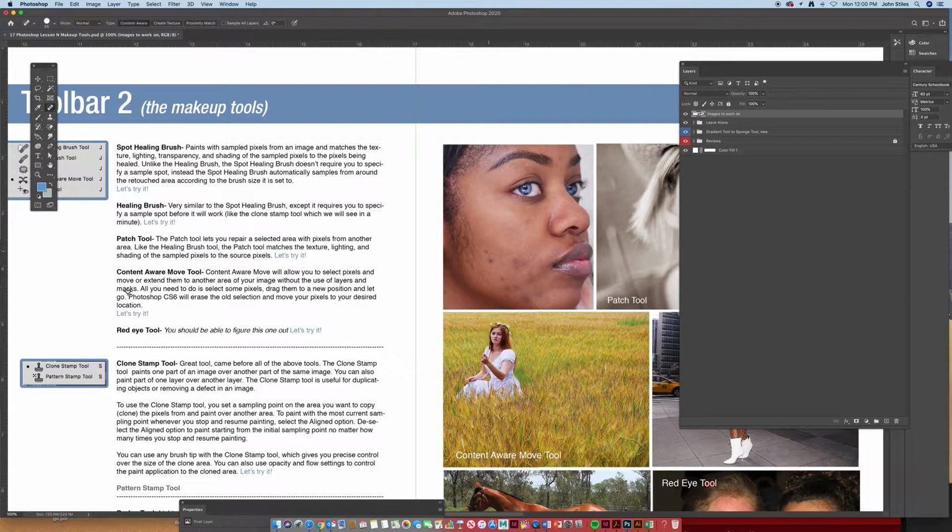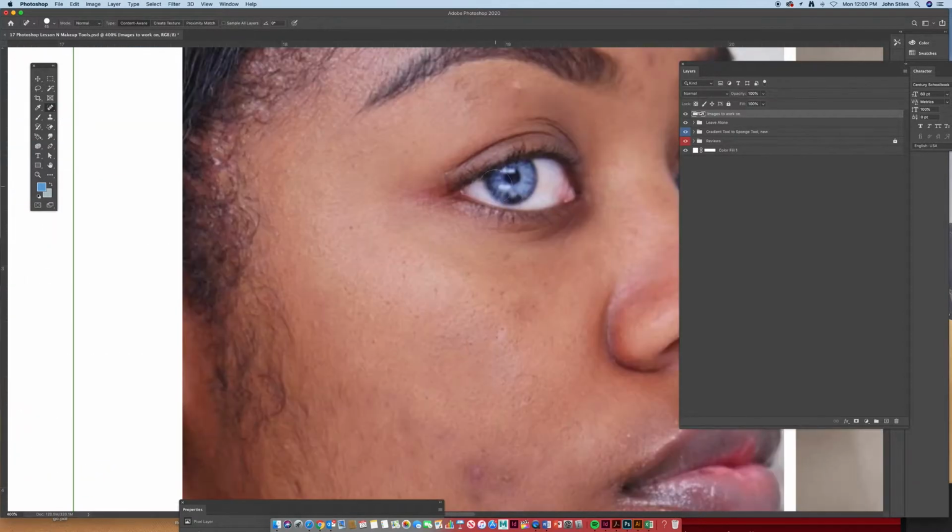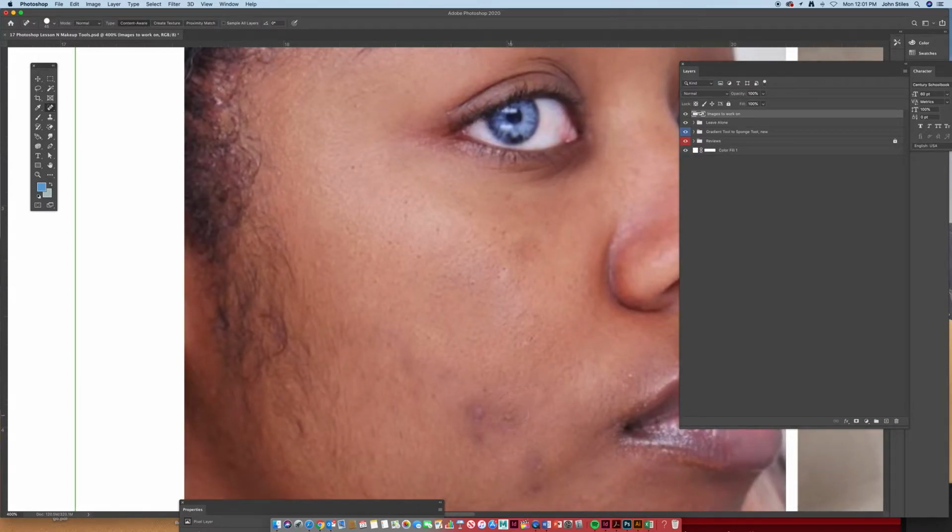and remove these. And as you can imagine, there's tons of uses for this tool outside of just removing a couple of blemishes on a face. You can do all kinds of things with photographs, things you want to remove. If I came to the eye right here and click, you're going to notice it's going to get some weird stuff. So, you know, when you have something like this, it's not going to give you the results you want. So it has to have an area around there that's going to be useful for giving you what you want, the colors, the textures, all that.